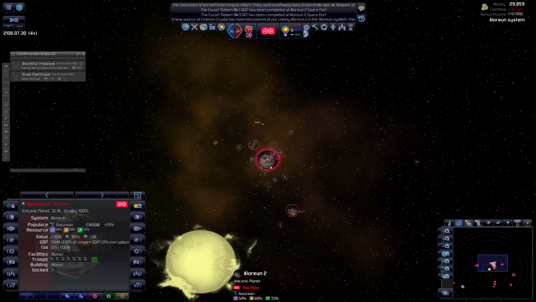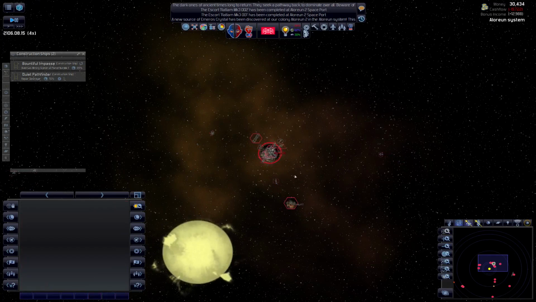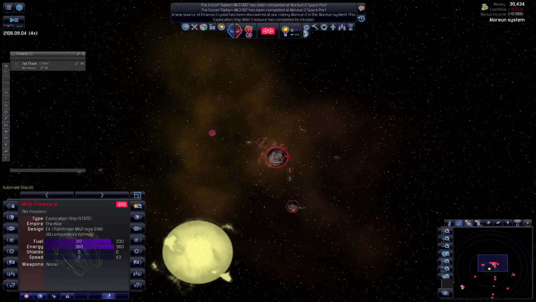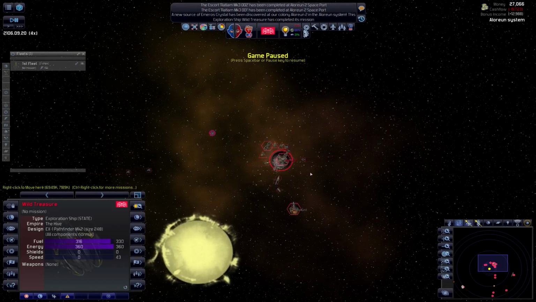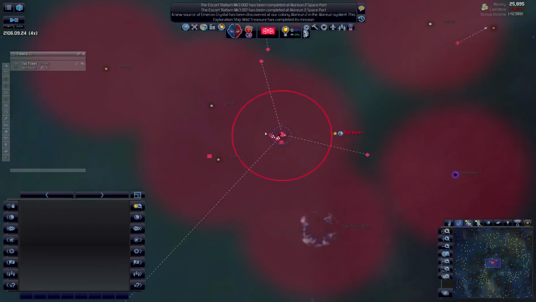So basically we just got another resource here which has been discovered, which is good, and everything's going pretty well at the moment. We've got our little escort sitting there. Still got our frigate, so that exploration ship is still sitting there. Get off your backside and do something. And nope, you're not going to. I will send you out then. You can go out here and explore this system, and then automate.